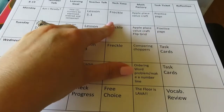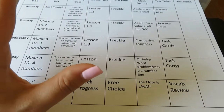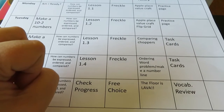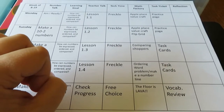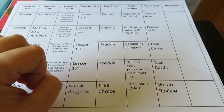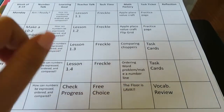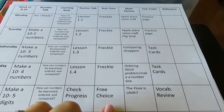And then tech time, I'm going to just test this out and see how they do with Freckle. I've heard Zern is another good one to use, but I'm not a big fan of the 3rd grade on there. I think they push a little too, it's just a little too advanced, I think, for my kiddos. So I think we're just going to do Freckle for the first 4 days, and I'm going to give a free choice.